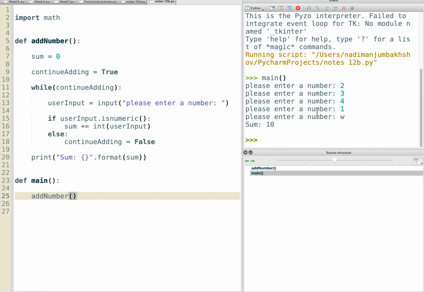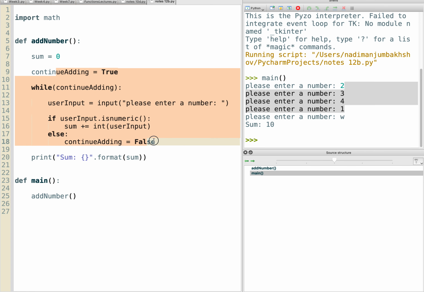it exits and it gives me the total of the numbers before. Now that's a very good program and a very good example of seeing the power of using a condition inside the loop to stop the loop from continuing. Based on user input inside your loop, you can control the loop. But in this program, again, you don't know how many times you are going to loop.